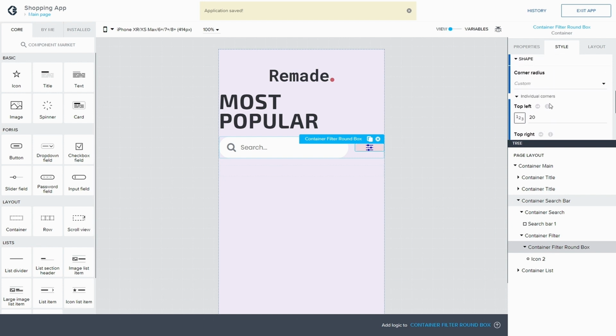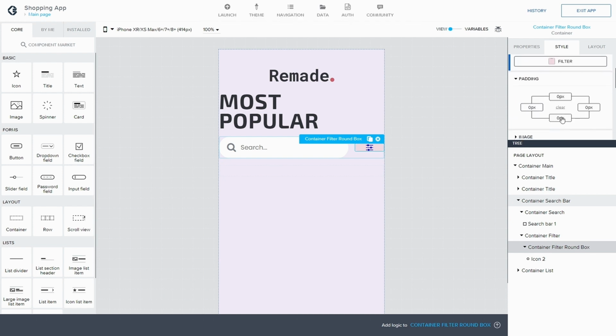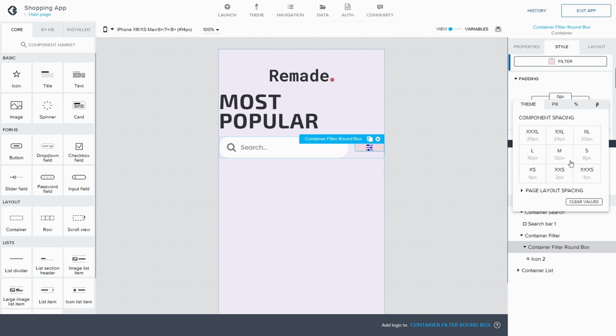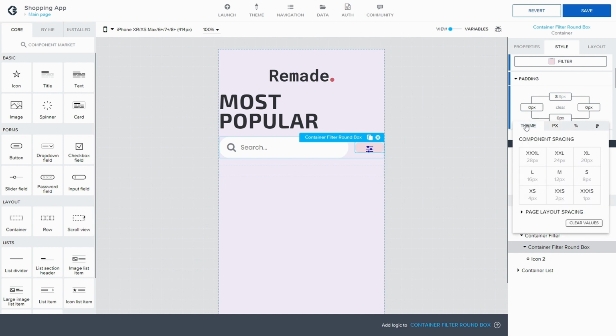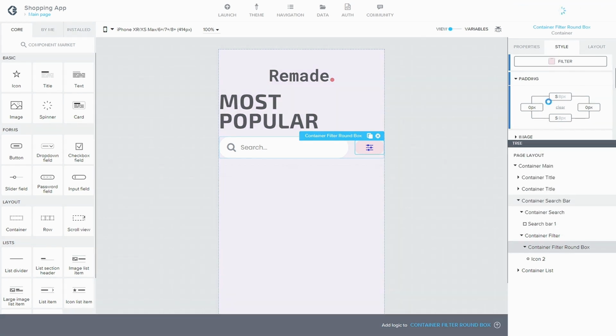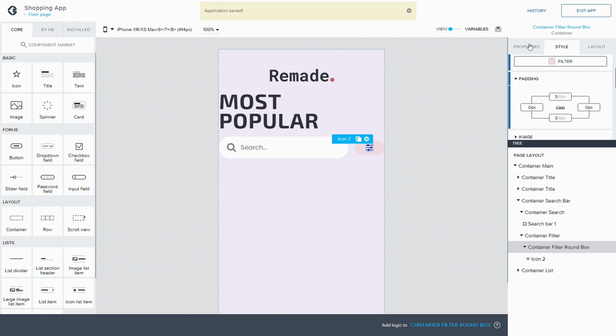And then we do a bit of padding on all sides to make it nice. Let's take the theme. Let's take 8 from the top, 8 from the bottom, and then let's save this one because we need to make that a bit bigger. So we go now to the icon.